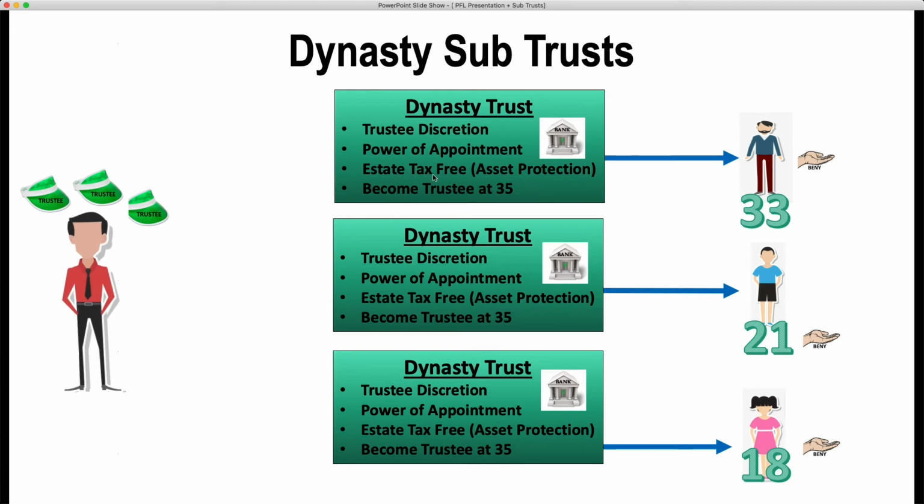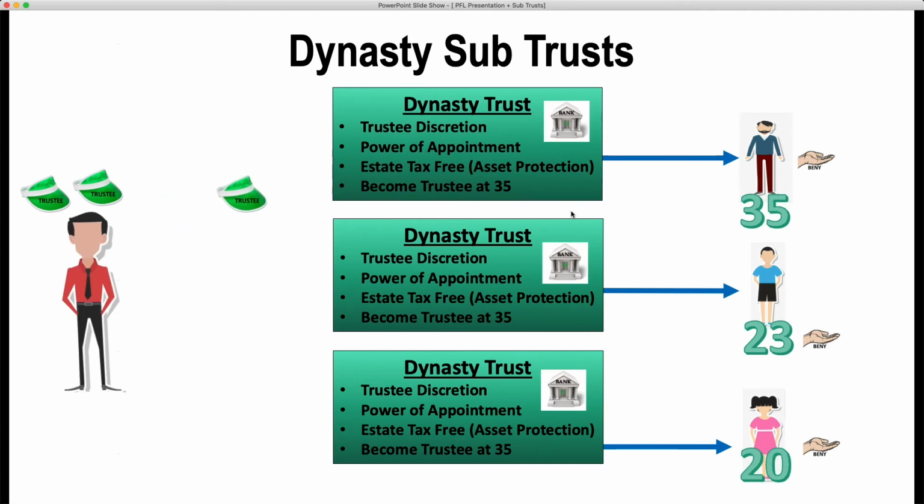Now, you may not be concerned about the estate tax, but we like the asset protection that these trusts offer. Remember, there's no such thing as asset protection. It's all about estate tax planning. Become the trustee at 35. So we can offer flexibility with Dynasty Trust by allowing the children or beneficiary to become the trustee themselves at a certain age.